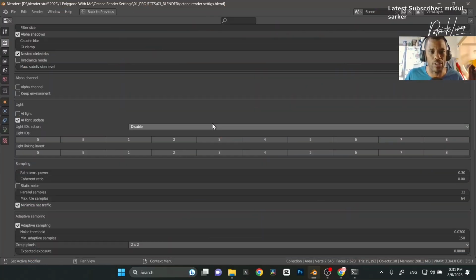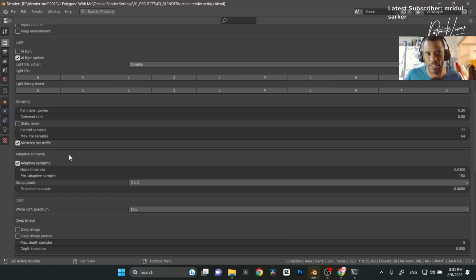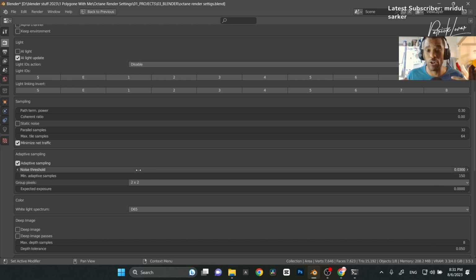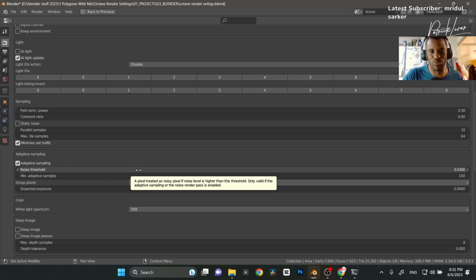Oh, adaptive sampling. I forgot about this one, important. When I'm working in the viewport, I tend to turn this off because it helps reduce lag on my screen. But when I'm done, I set it to on. As far as I know, from what videos I watched, say you have a lot of glass in one scene and your background is fairly minimal, it will render enough samples to get the background clean and then focus all the samples onto the glass, or where it really needs a lot of extra samples. So it's just adapting where it puts the samples.